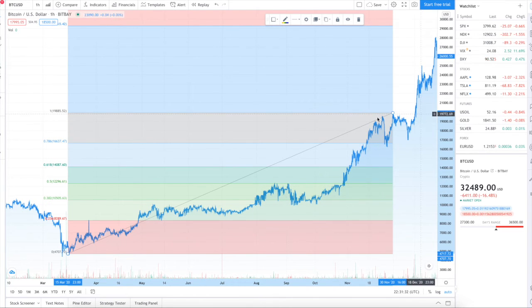So, if we pass through this, the next one we're going to be looking at is 16.5, and if we go even lower than that, our next biggest support is probably going to be about the 10,000 mark. You can see a lot of strength here all around this 382 line. So that's just a quick technical analysis on Bitcoin and what it's looking at.